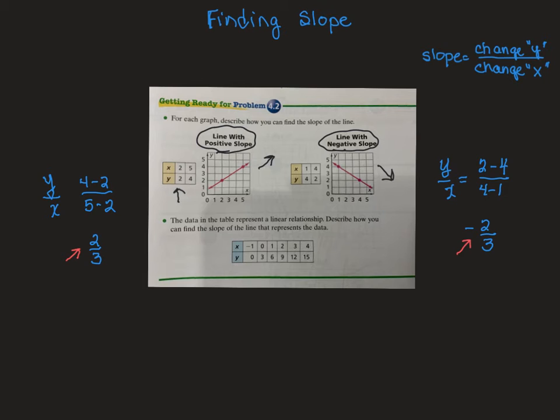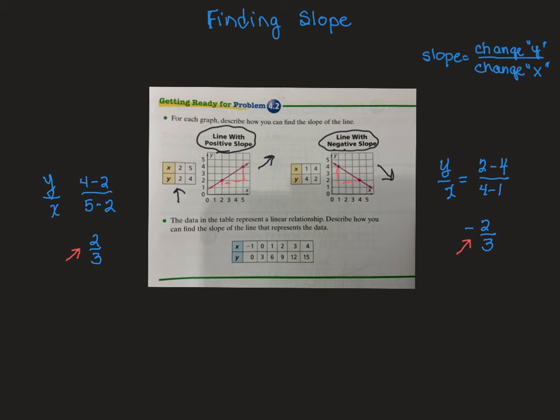So that's pretty straightforward. You just take 2 points and you figure out the change from this to this. You're like making a triangle. What is that? And then I'm subtracting that. And I'm making sure that my points are on vertexes so I can see exactly what the points are. So that is how you would get it from a graph and a table. The last thing they have here is a data table. And I also want to write the equation, so we can see what this is.